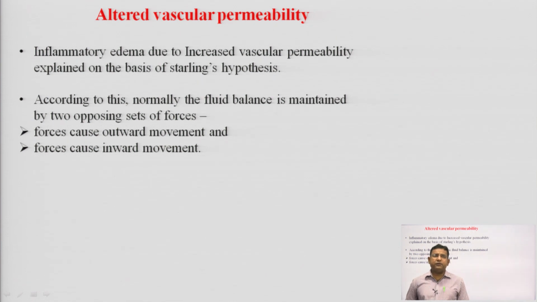Next, come to the altered vascular permeability. Inflammatory edema due to increased vascular permeability is explained on the basis of Starling's hypothesis. According to this, normally the fluid balance is maintained by two opposing sets of forces. What are these two forces? Forces that cause outward movement and forces that cause inward movement. These are the two forces, one outward and one inward.